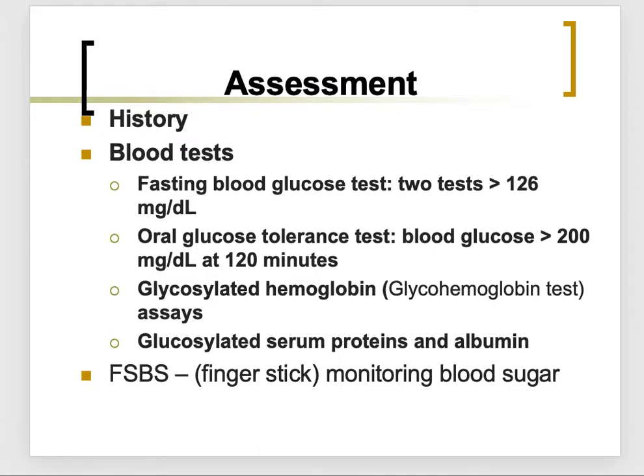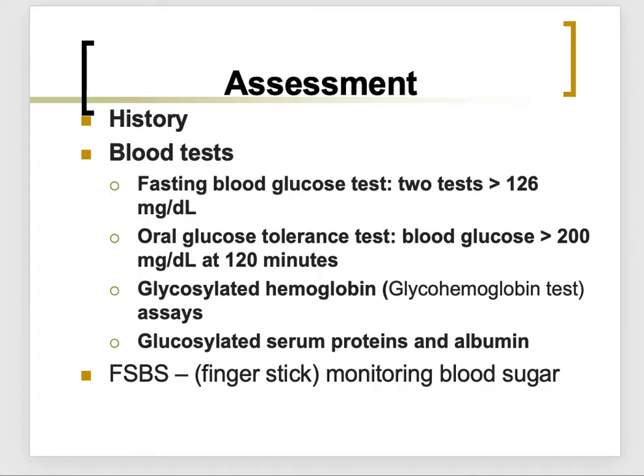A fasting blood glucose test to be diagnosed with diabetes would be fasting tests with 2 tests that are greater than 126. So a perfect test question is, what is the glucose range that would be diagnosable to diagnose somebody with diabetes, right? Fasting blood glucose of 126 or greater, or an oral glucose tolerance test. This is a test where they're not fasting, they're drinking a sugary solution, waiting 120 minutes, and then drawing their blood to watch how effective the body is at uptaking that glucose. An impaired glucose tolerance test that would give us the diagnosis of diabetes is greater than 200.